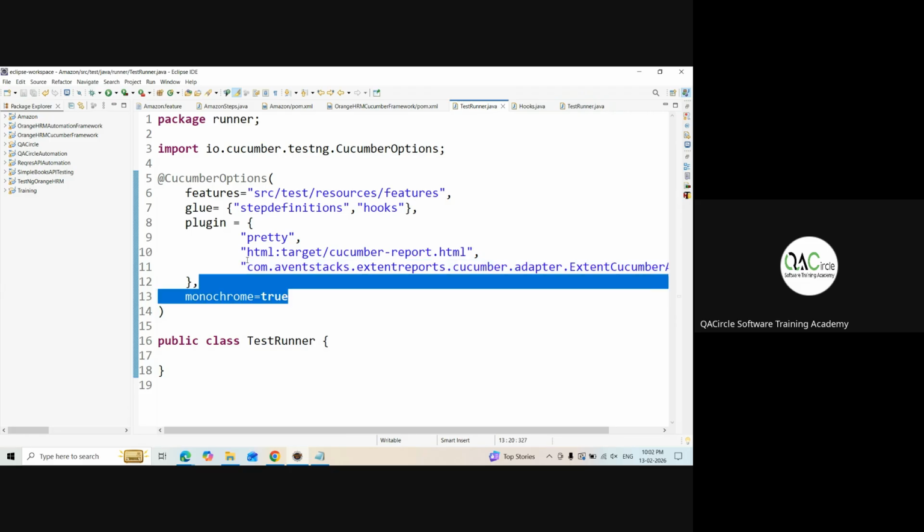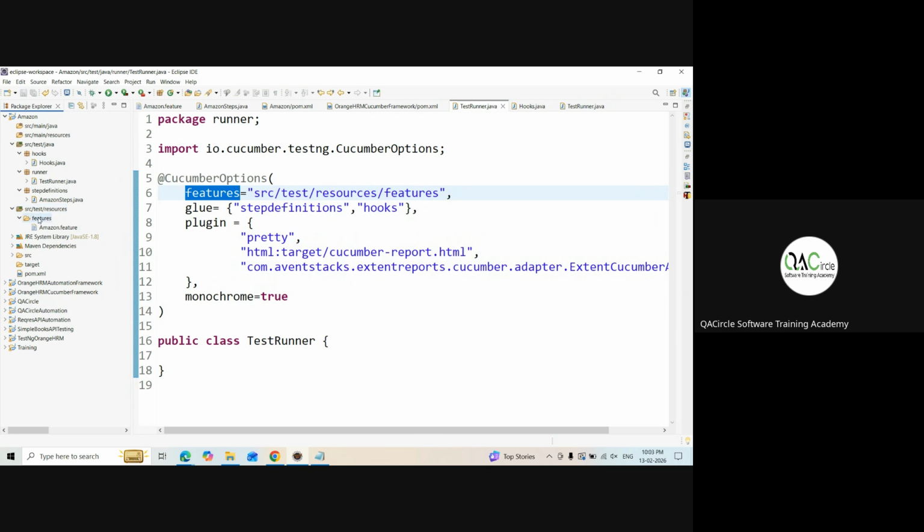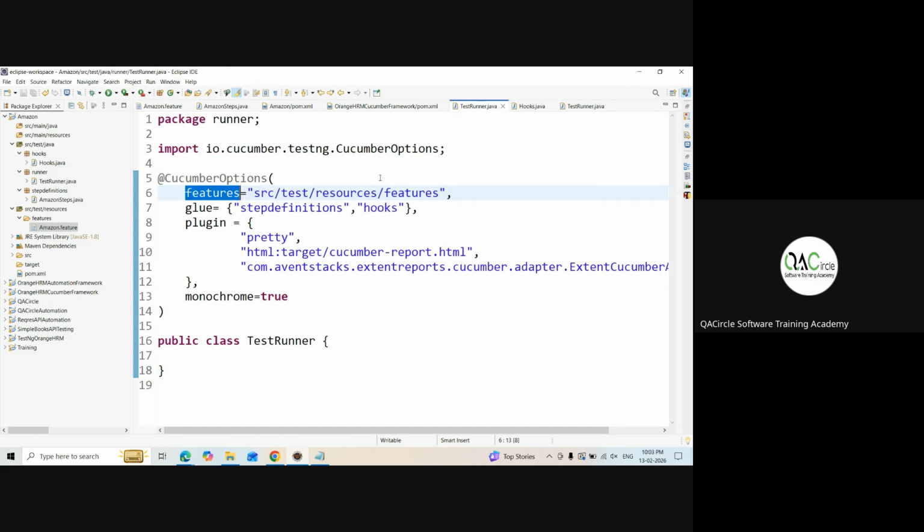So this is important. Features: where exactly is the feature file? We cannot have only one feature, right? We can have n number of features, like Amazon dot feature, cart dot feature, or payment dot feature, anything. That's why I gave only the folder path, only till the folder path.